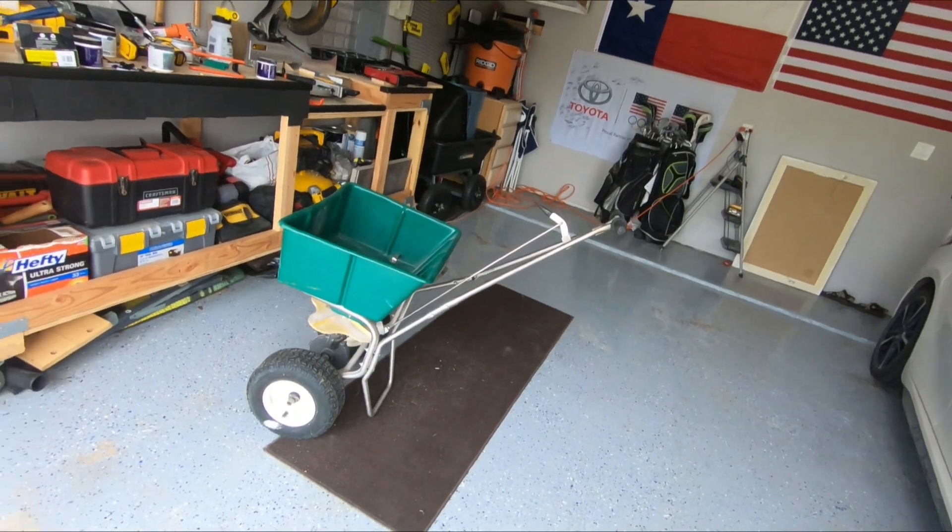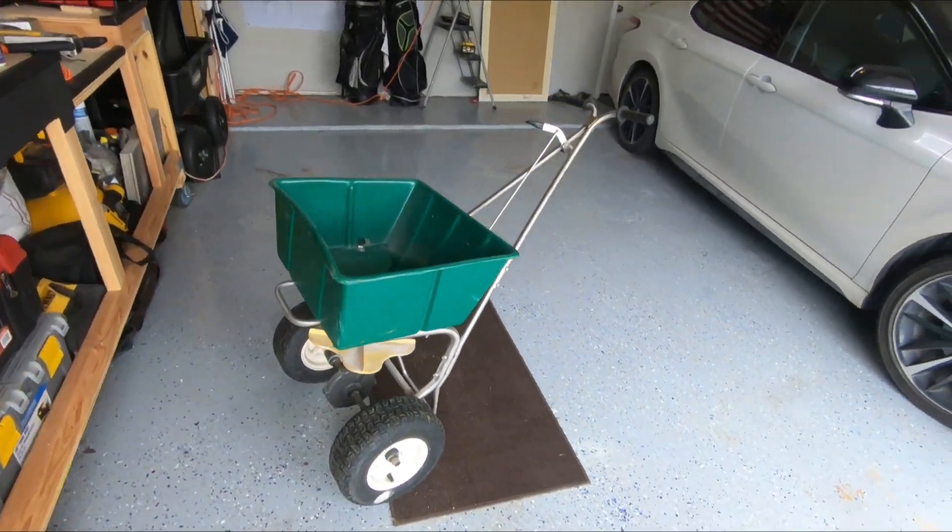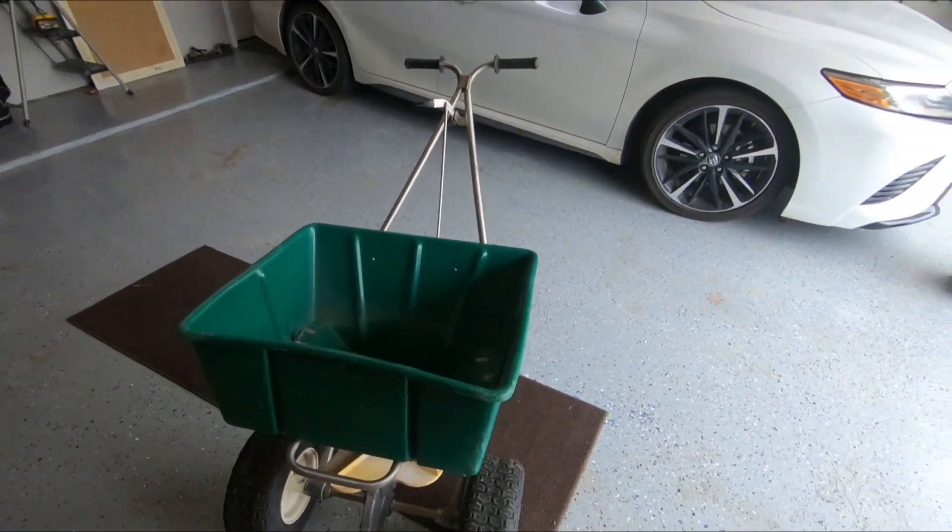I mentioned this a little bit ago but I'm excited to show you all. I picked this up maybe about a month ago and haven't done a whole lot with it yet — I wanted to save some time to work on it. These things are sweet — they are the 80-pound high-wheel Lesco fertilizer spreader and they are awesome.